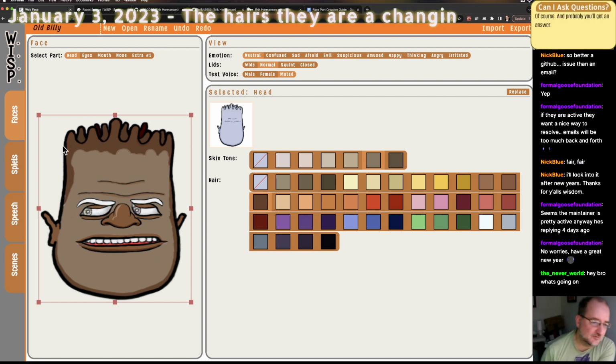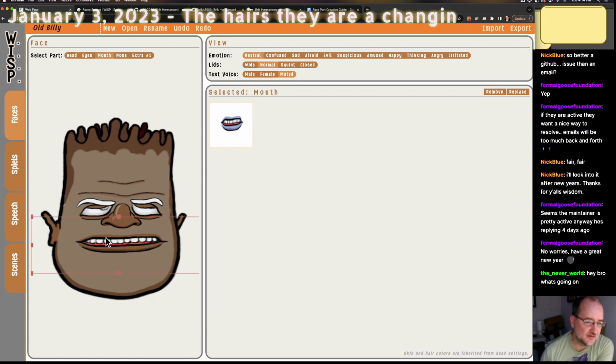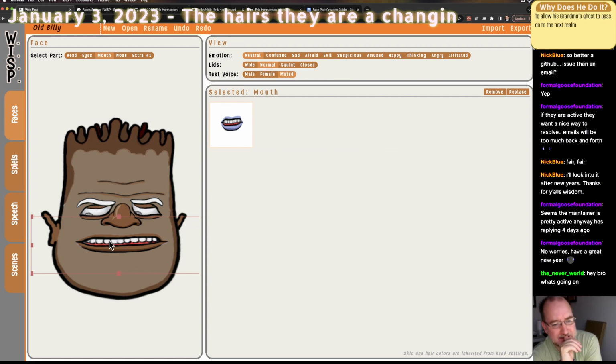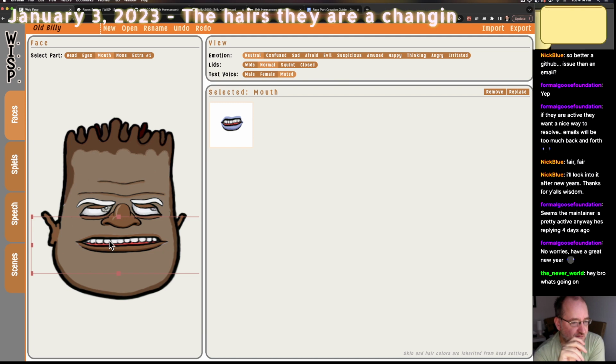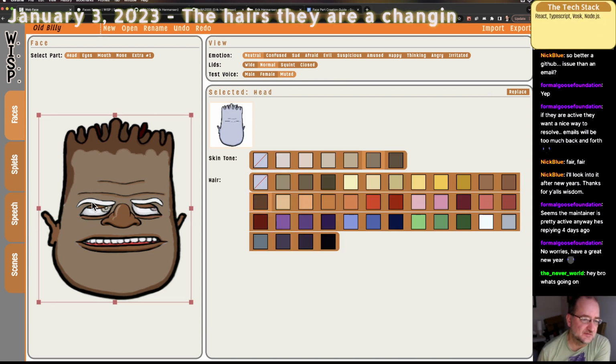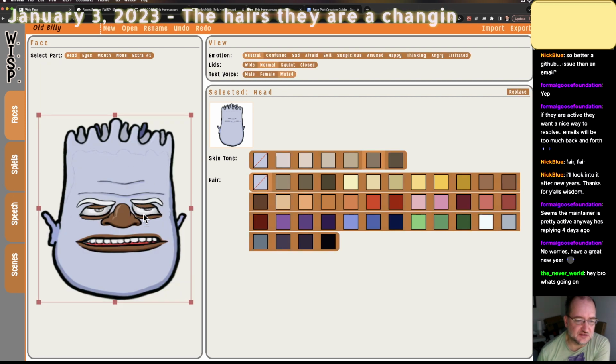All right, so today, what do I have to do? I have applying this recoloration to the eyebrows or whatever hair is in the eyes, the eye asset. And then same thing for the mouth, even though I don't have any hair colors in the mouth right now. But basically those two assets also need this hair coloring logic in it. And what else was there? The bug that I just noticed. Setting the hair color to original also changes the skin to original. For the head, not the other parts. Okay. I think I can fix that. I'm gonna fix that first.